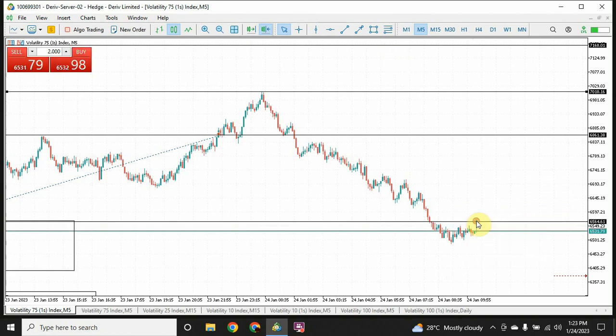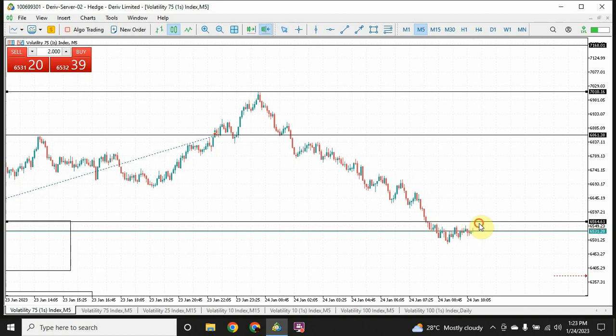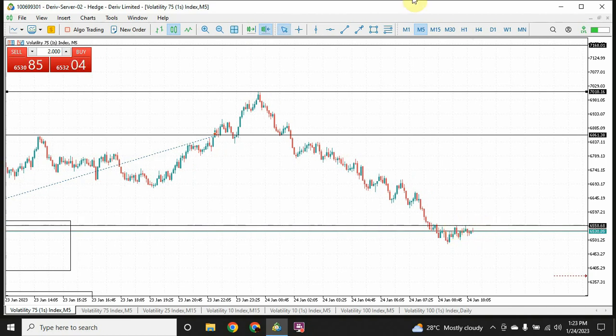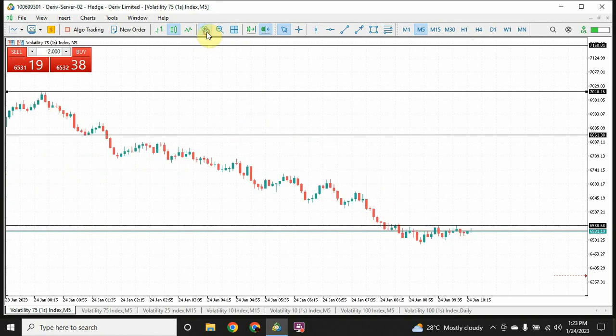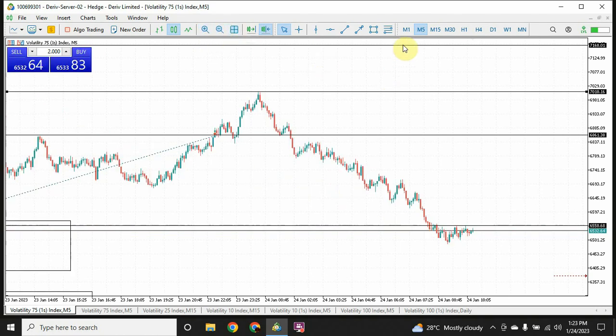This is a signal here, traders. So we are at this level, and what is the market doing here? Forming a pattern which I really like. It's a continuation pattern, an ascending triangle. A breakout of this level means the market is going to go up. A fake breakout and then coming back all the way down means the market is going to go down.